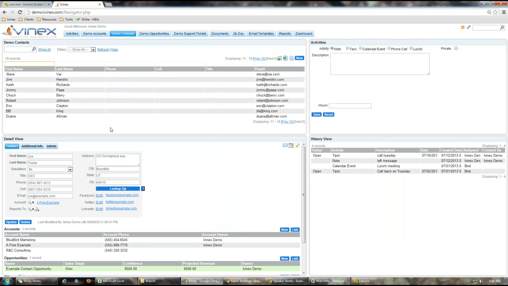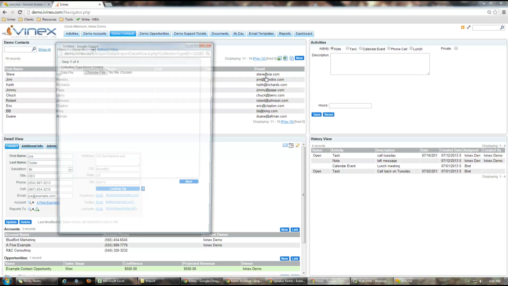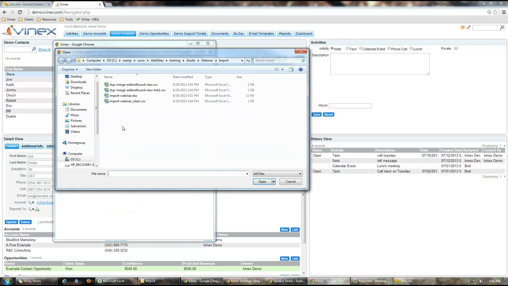Okay, so next up, we're going to import again, and I'm going to show you how the deduplication options work to uniquely identify records in here that match up with records in my spreadsheet. And maybe what we want to do is just fill in some blanks or update something about these records, but we don't want to create a second duplicate record of this. I just want to match my spreadsheet with something in Ivinex. So import tool again. I have another spreadsheet ready. I'm going to bring that up so we can look at it.